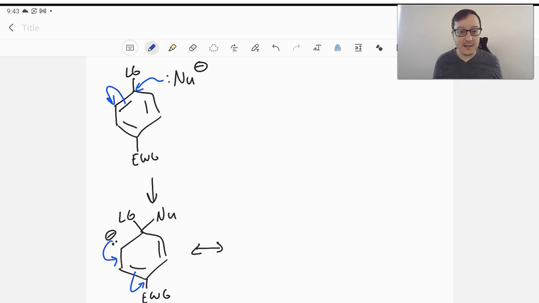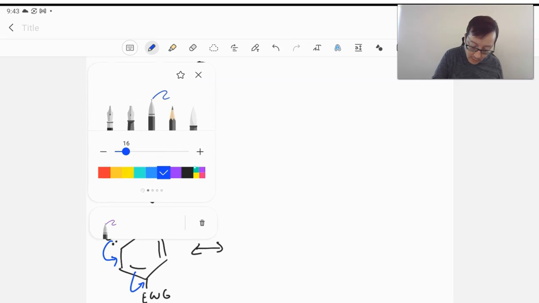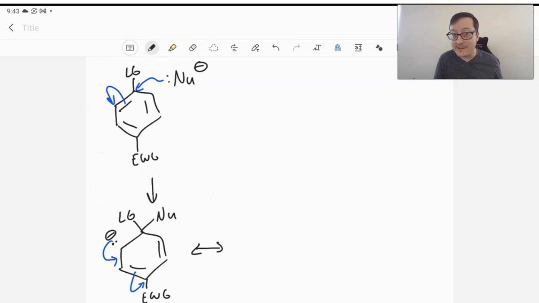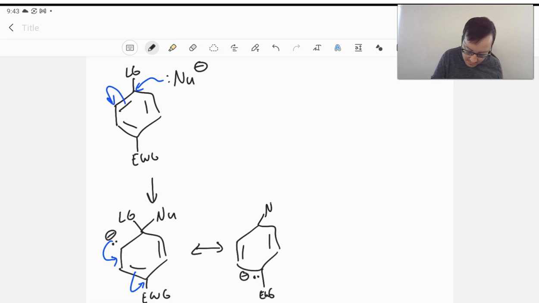We could go right next to the electron withdrawing group. That's probably pretty stable too. Like if you have a trihalogenated methyl group, putting a lone pair nearby is not the worst idea. Although, again, typically NAS is done with nitro compounds and to a lesser extent sulfonic acids. So if we do this resonance, we will now move our negative charge down to our electron withdrawing group. So it's going to withdraw those electrons and help stabilize that molecule.